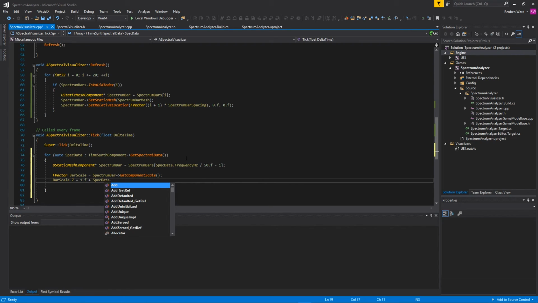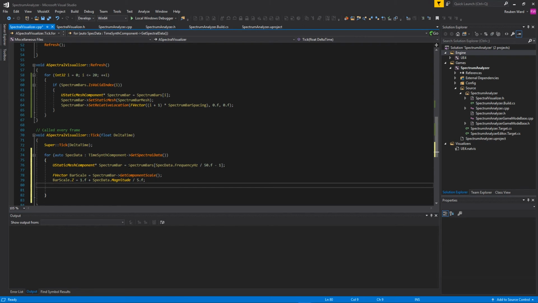Before we looked at the frequency of the spec data, now we're going to look at the magnitude. We want to know how powerful that frequency was, basically. And just to make the bars not bounce up too intensely, we're going to divide that by 5. Otherwise, the bars will go super crazy and bounce way too high.